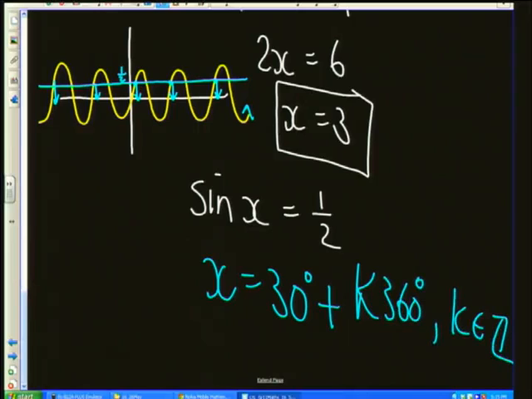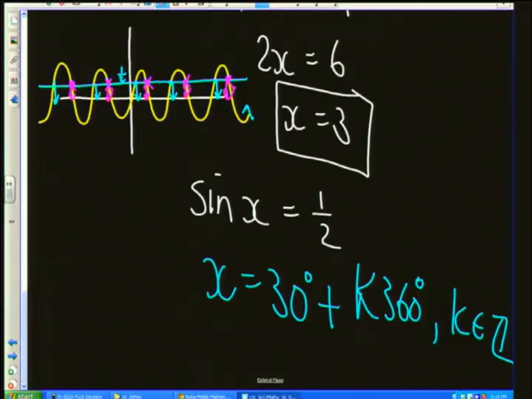So like this, if K is 1, I'm adding 360. If K is 2, I'm adding 360 times 2. If K is 3, another 360 degrees. Okay. But then you're saying, ma'am, there is one missing. What about this one here? This one over here is missing. How do we describe this one? How do we describe those? Because those weren't caught by the blue set of solutions. So there's a whole lot of other solutions that are here.